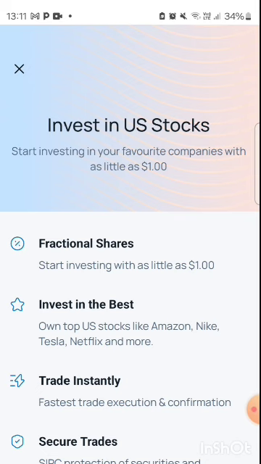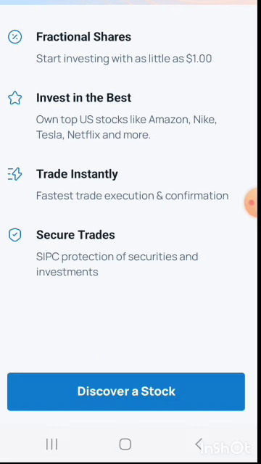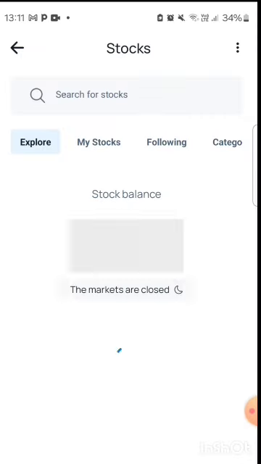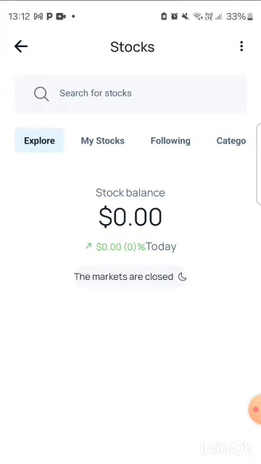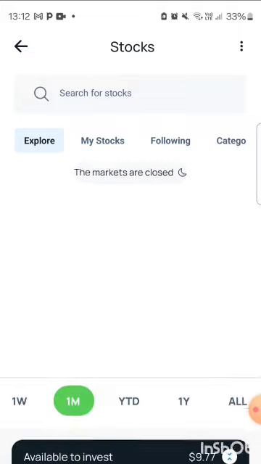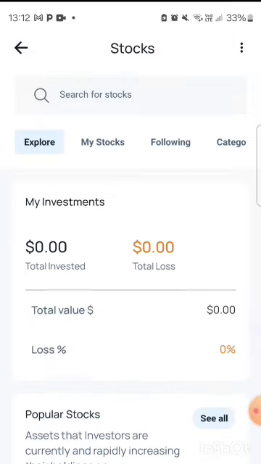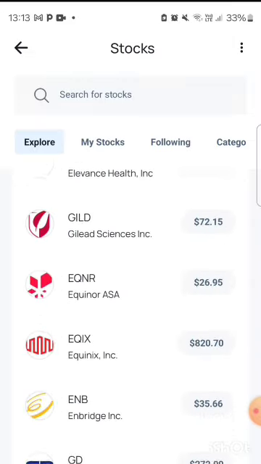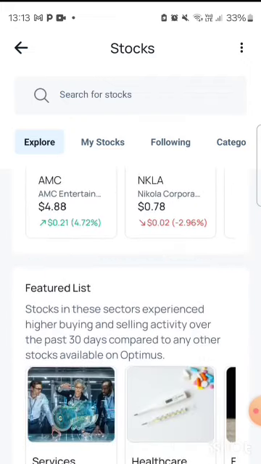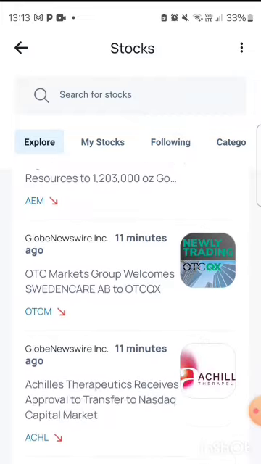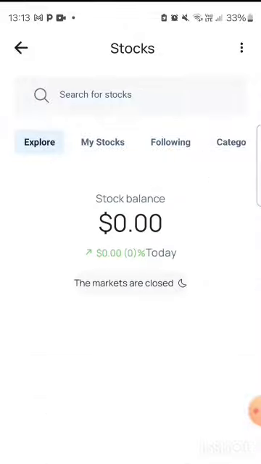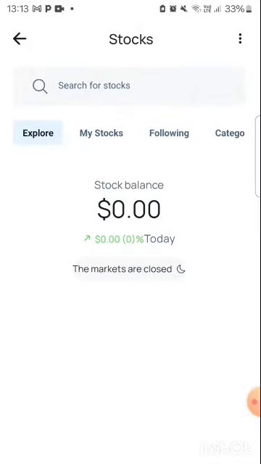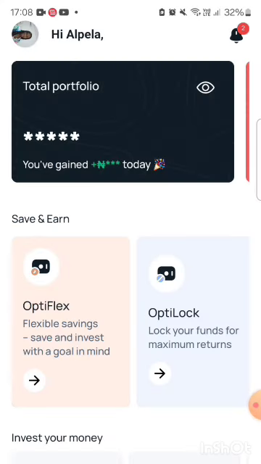Oh my God, this is amazing. So we're going to be clicking on discover a stock, and we're going to be looking for the stock we would like to invest in. If you look at this, it says the markets are closed. I've come to find out that the market opens from 2:30. For me, I would say we should hold on and continue our training by that time, so we will know the markets that are open and we can invest. But you can also invest, and then when the market opens, it will put it in for you. So let's wait till 2:30. Now let's continue the training.